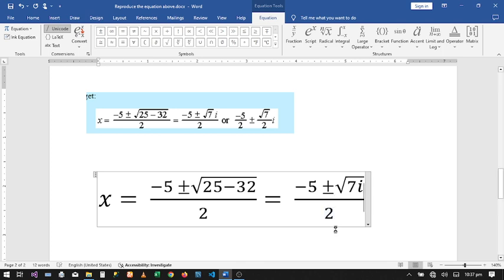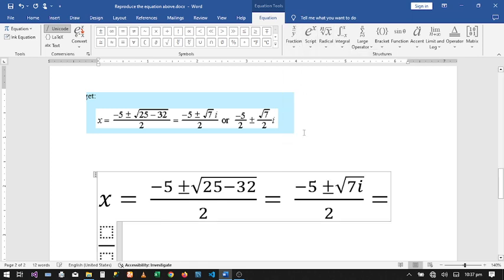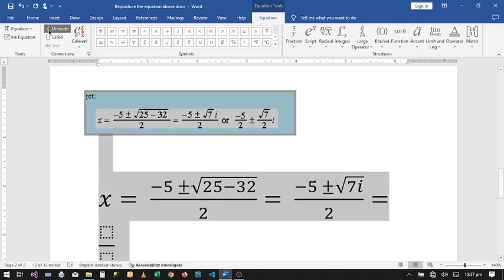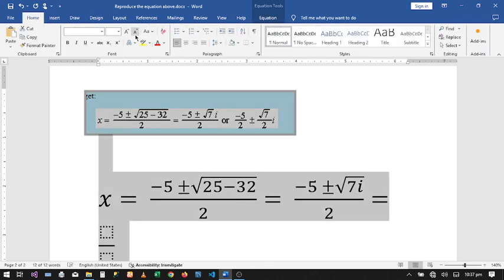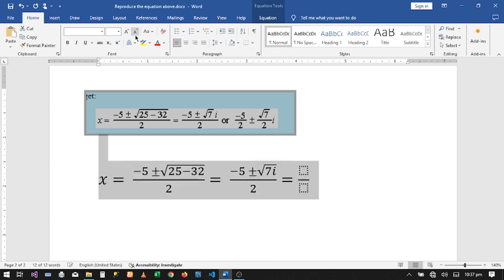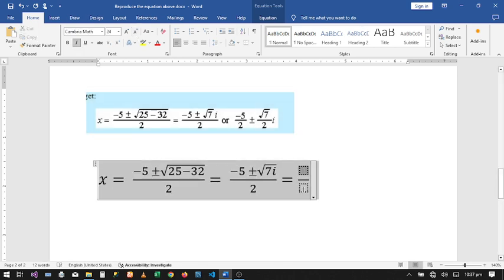So the next thing, we have our equal sign. We pick our fraction. Let me reduce the font size. So we have -5. Below we have 2.